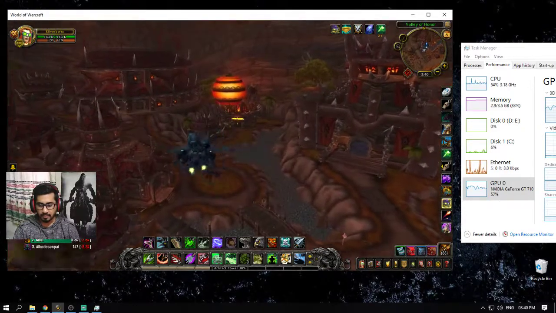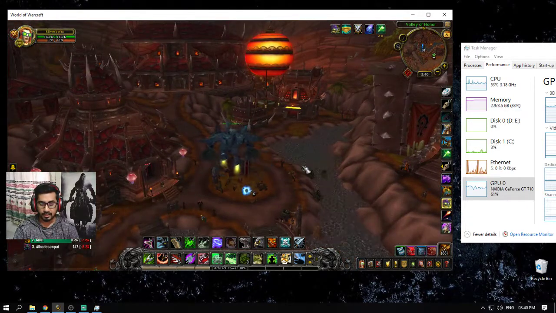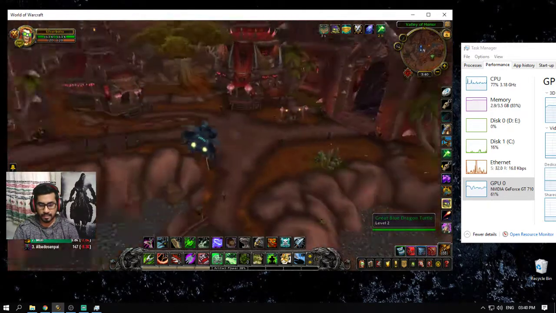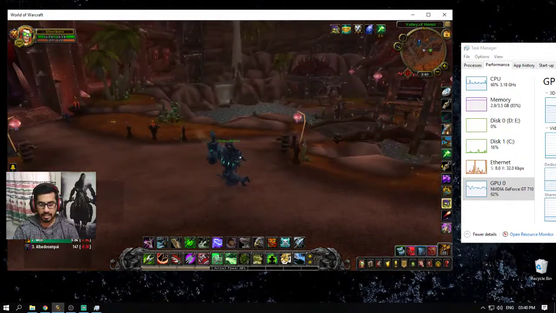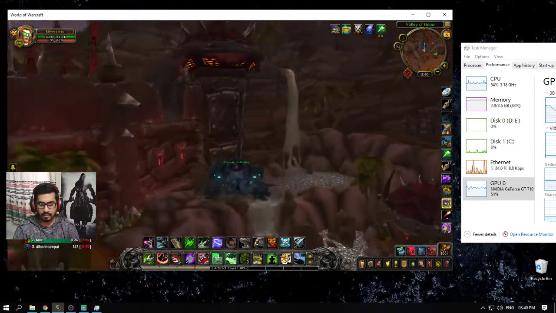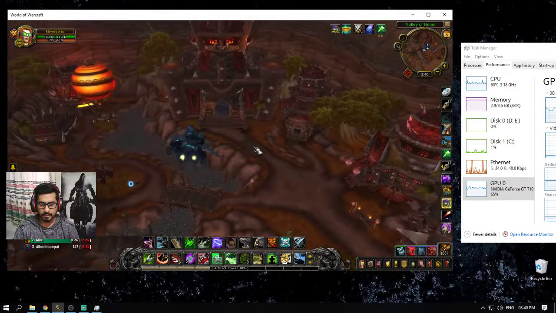The usage will be like 50 to 70, but if you make it 1600 by 900 or even higher, or even 1366, it will go high. So make sure it's 720p and FPS to 30, shadows off or low, and you can put the texture to medium in most of the games.